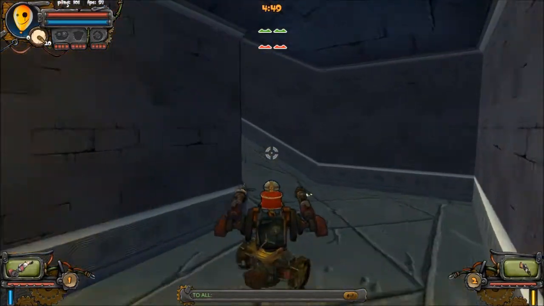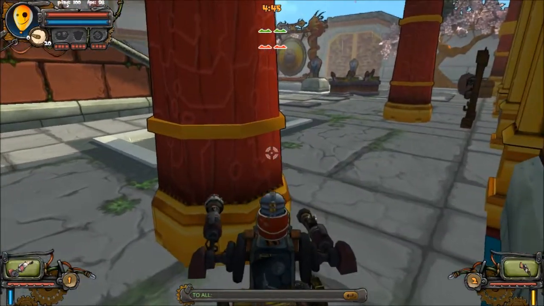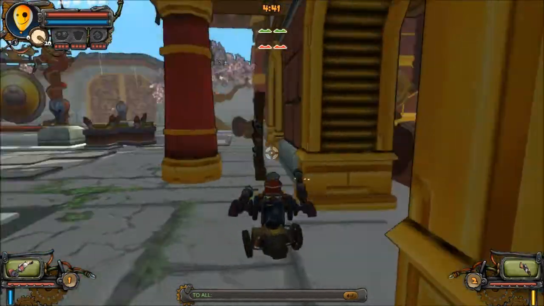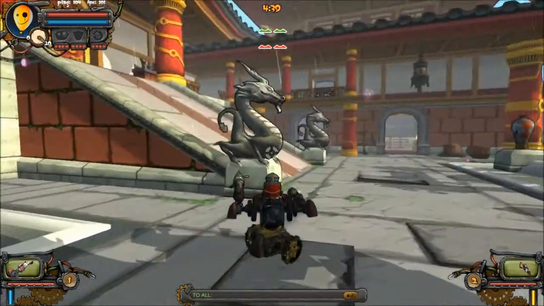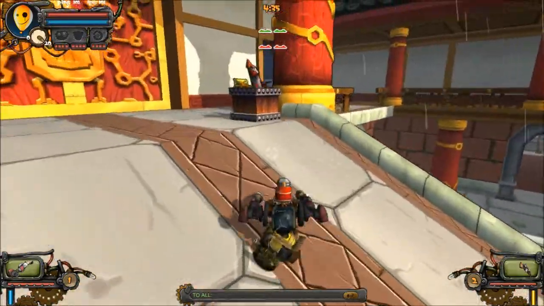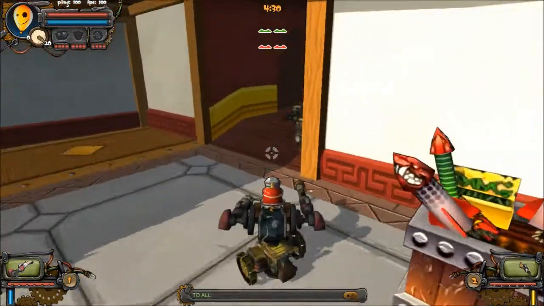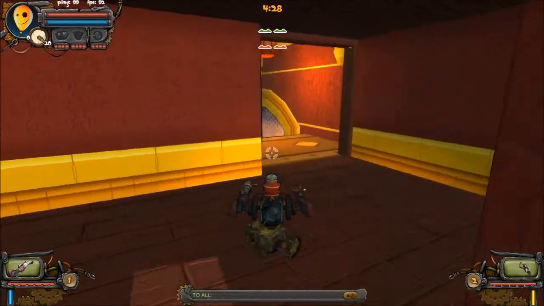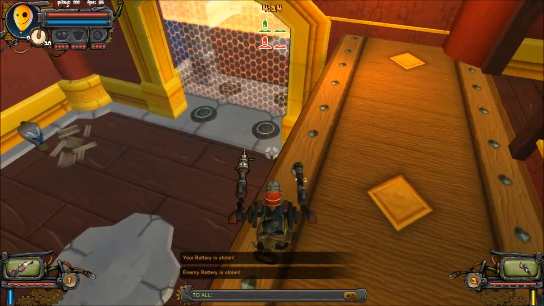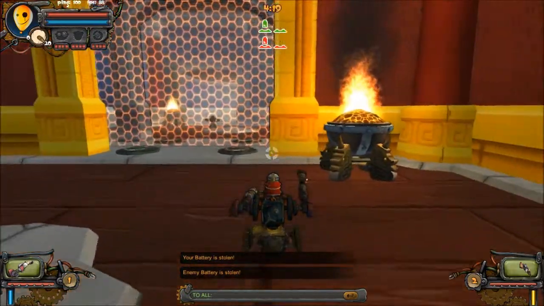I probably should have gone with my partner, but you know what? I decided to go this way because I've had more luck going this way. And like I said, the game plays like World of Tanks, meaning you've got to be careful what you do and where you go. There's my partner. Let's follow him, shall we? Because if you are caught by yourself, for instance, you're going to get screwed pretty quickly.